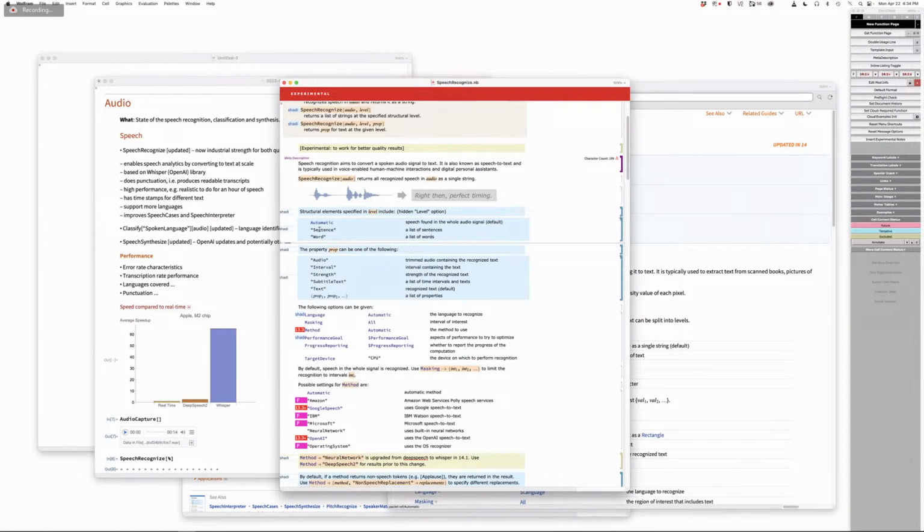Break the thing into a sequence of words. So if you ask for intervals, for instance, you get time intervals that can be passed to audio trim. I understand, but I think that we should have a function that simply says, take this audio and turn it into words or turn it into sentences, for example.